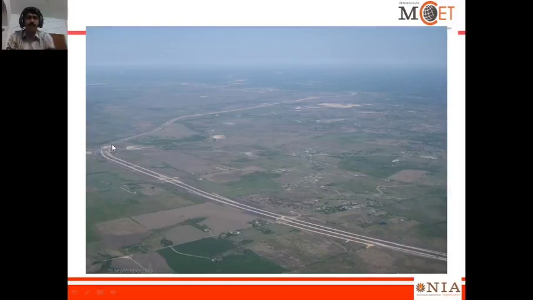For that, this portion is called the curve. The curve has to be set out properly. The sharpness of the curve has to be made properly. The sharpness of the curve again depends upon the radius of the curve. The radius of the curve again depends on where I need to place it. For that, the approach straights decide where they meet, so where I need to set the curve, and the limitations in the terrain.